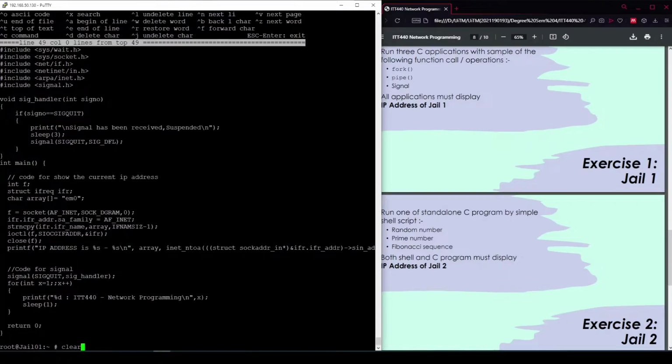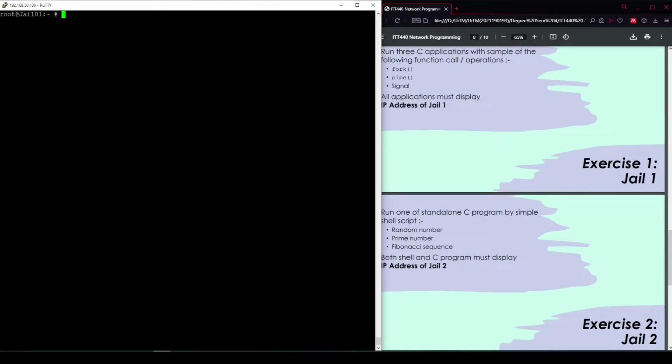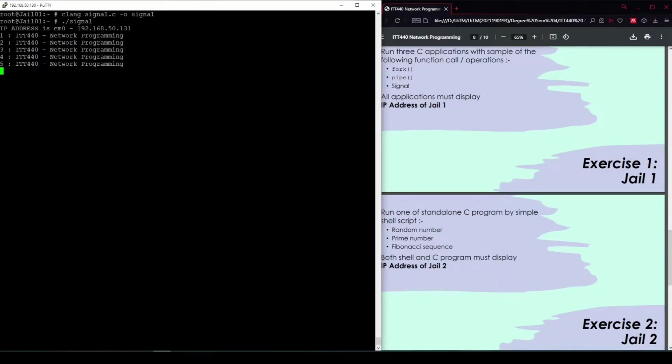Okay, let's clear it back, then we run the program. So this is my signal program. As you can see, this is the IP address and this is the signal.